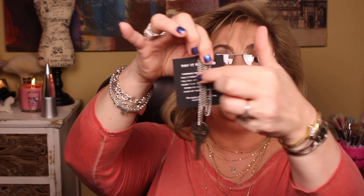You can get faith, love, whatever, and it explains about giving it forward and sharing your story about whatever's on the key. This one is engraved with the word hope. So I want you to wear this, and then I want you to think about what is your story of hope? And when you see a person that needs some hope, you take it off and you put it on them and say, I want to give this to you, and I want to tell you my story of hope. There's bunches more samples in here.